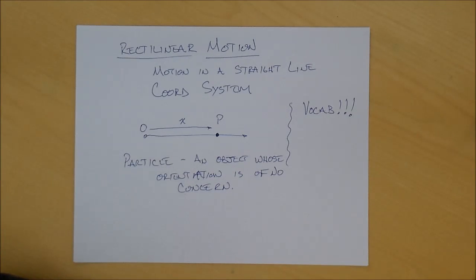Later, when we get to rigid bodies, we'll start discussing objects whose orientation matters to us. Suppose you have a knife and you're playing a game of mumbly peg and you throw the knife in the air and it twists and spins and it falls to the ground by your foot.